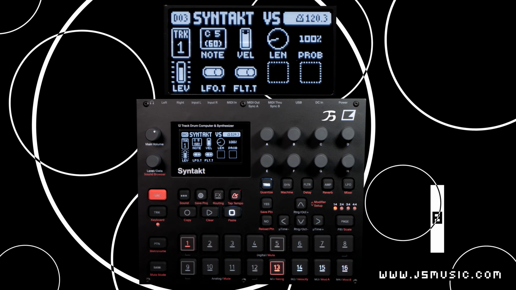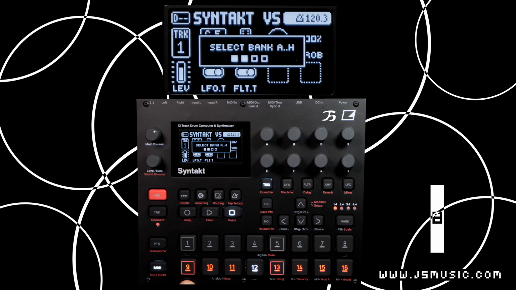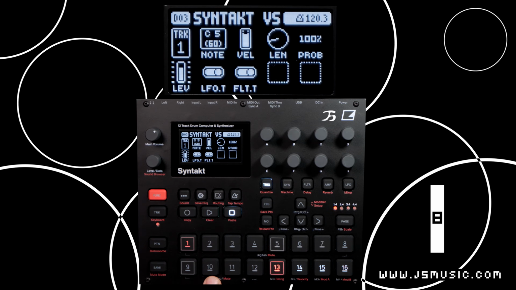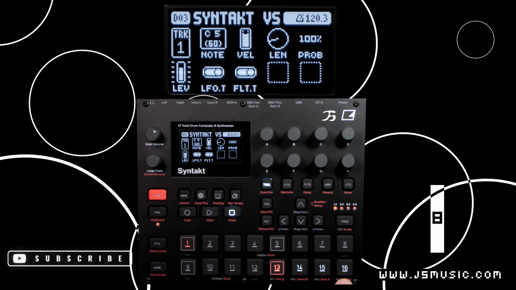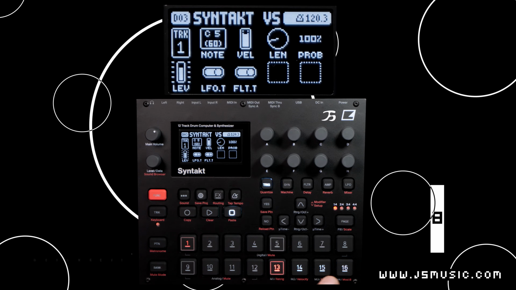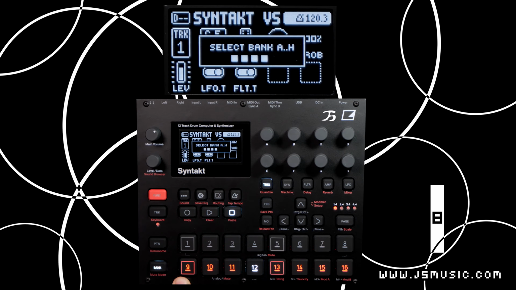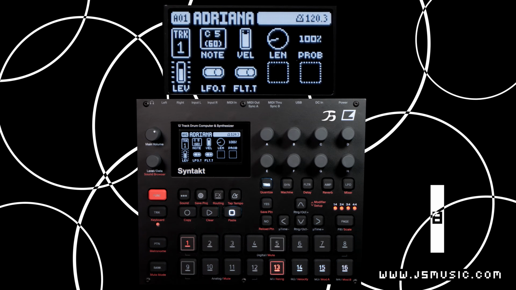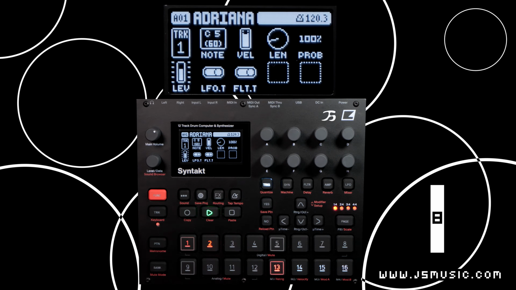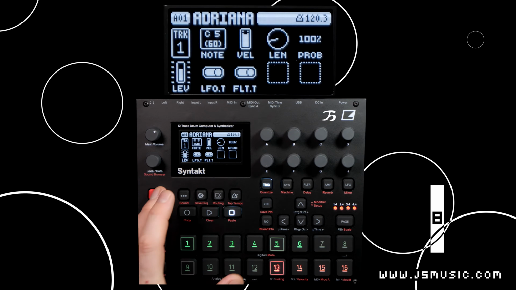So next up is the bank button, which is this button here. What we have is banks that are numbered A to H, so A, B, C, D, E, F, G, H, and within each bank there are 16 of these patterns. So if I go to bank A and I select pattern 1, that holds notes or a sequence that is in there.